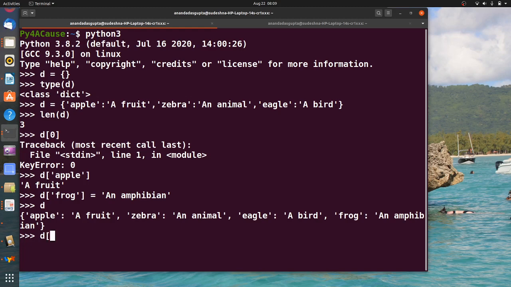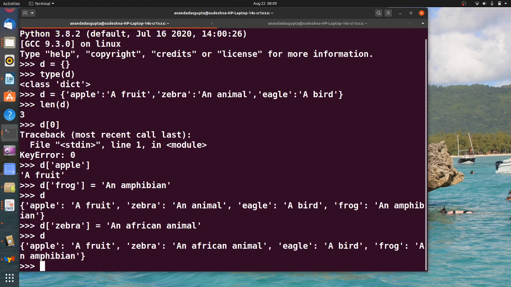For example, you could actually say D code zebra equal to an African animal. And now your dictionary has changed. The value assigned to the key zebra has changed. So you can create a new key value pair if it was not there before. You can also change it.